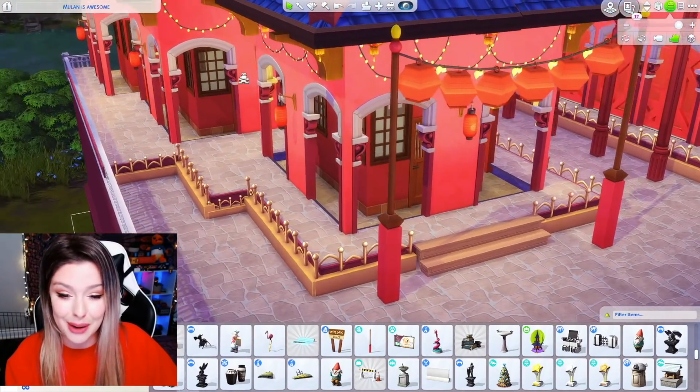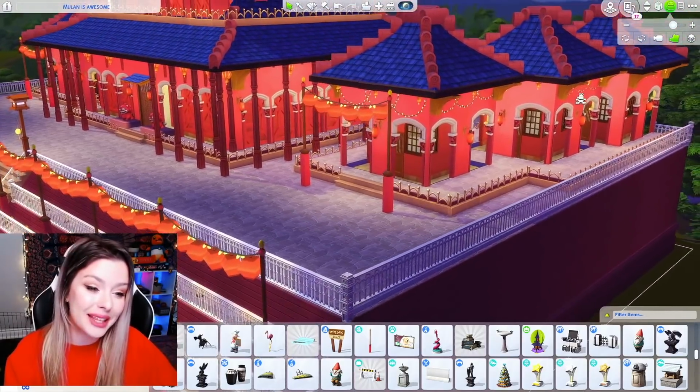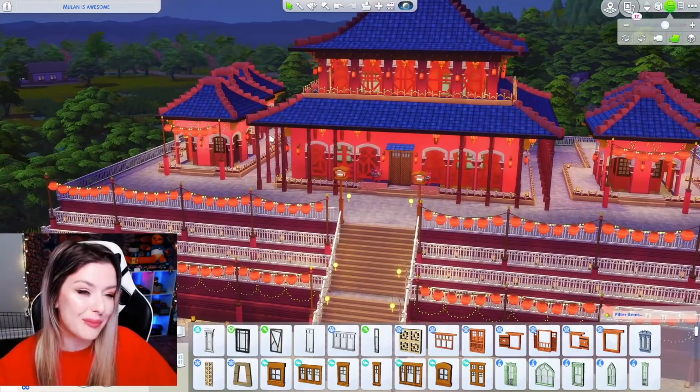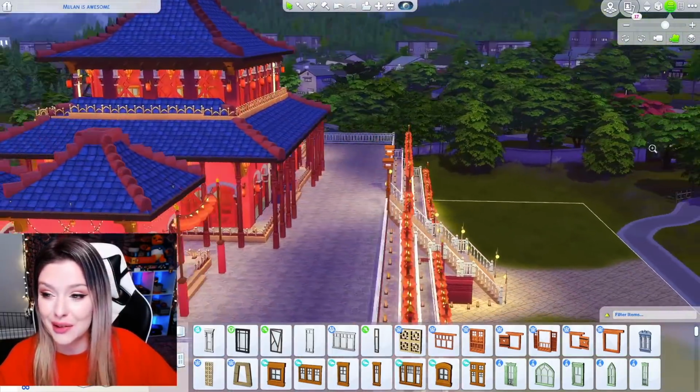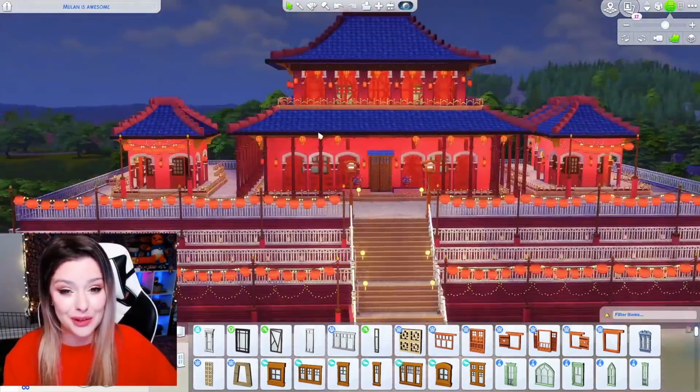I do need to fix some of my platforms. I don't know if I want to leave them like that, we'll see. I kind of just put windows just to have them for the moment. I don't really know what we're gonna do for the inside, so they're kind of just there as placeholders, I guess, at the moment.